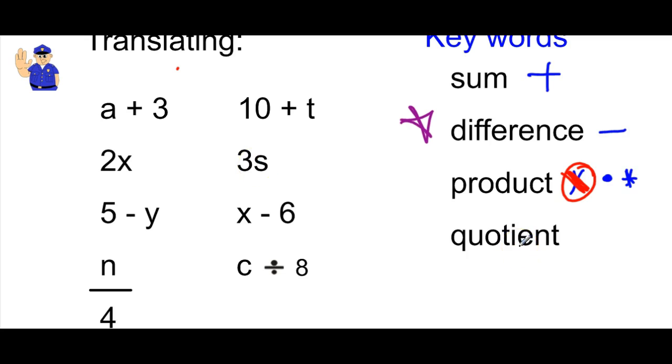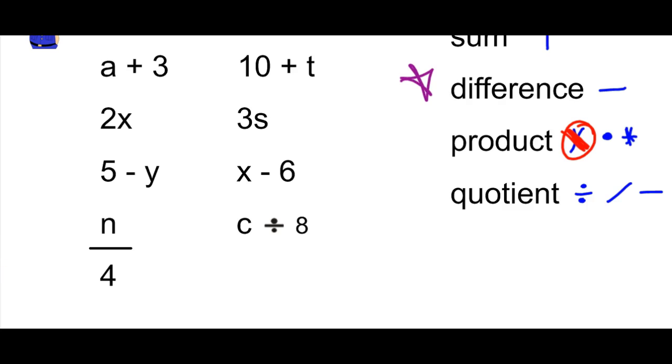All right. Next is quotient. Quotient is division. And you'll also see a bar like this or a bar like this. Okay, both of those mean division. And I think I've used 2 of them here. Okay, again, quotient is one of those where the order is crucial, so the way you say it is very important. We might say some number n divided by 4, n cut into 4 pieces, c divided by 8. If I said 8 divided by c, those would be switched. So again, the order is very important.